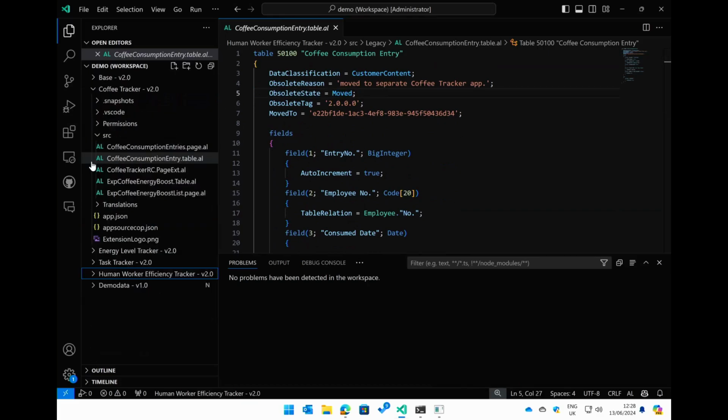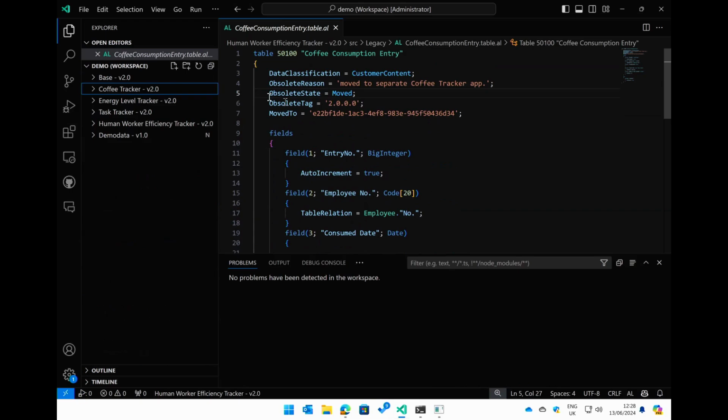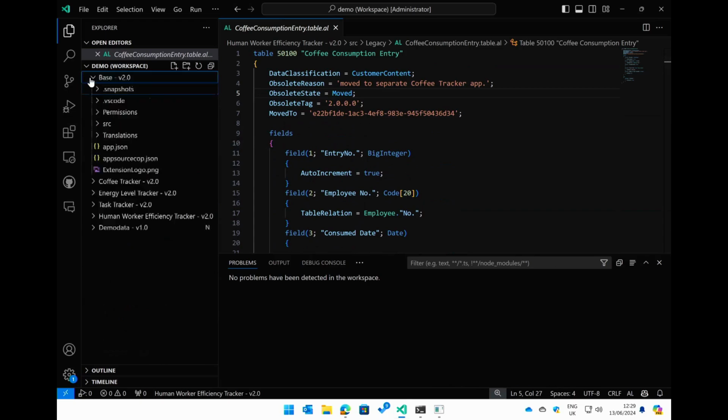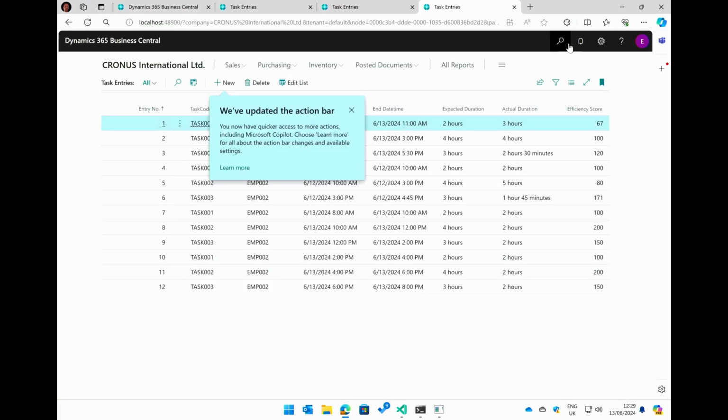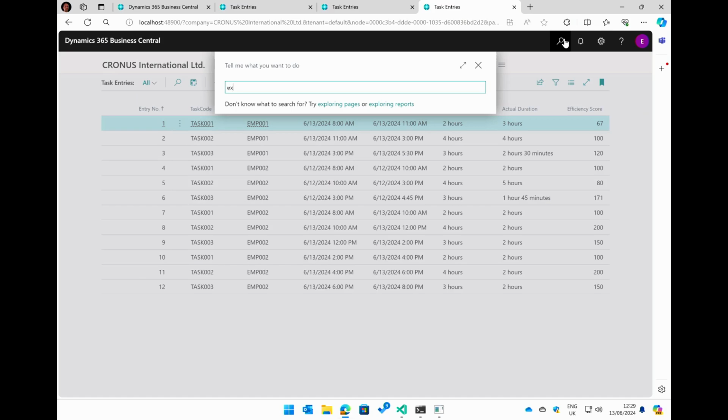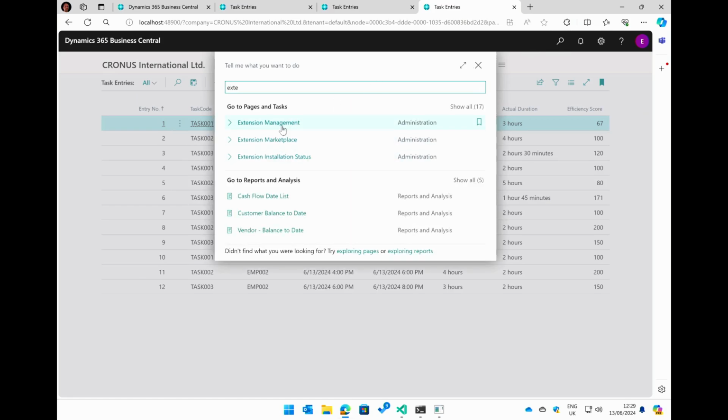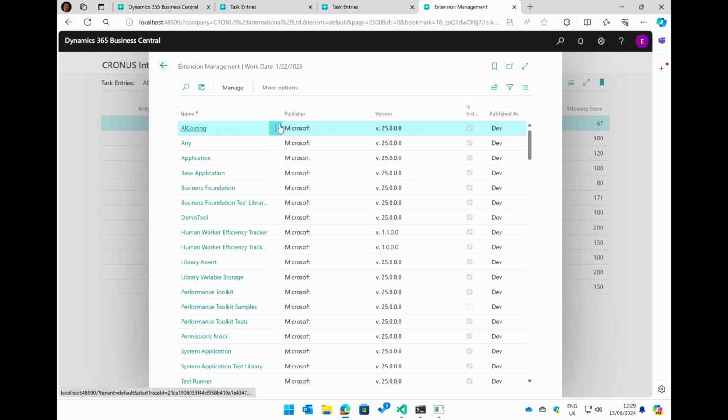So I'm, by the way, demoing what you would do in a developer scenario. So I could try and publish this space now, but I already have an app installed on my system that has this enum, so it's just going to complain. Since we're in a dev scenario, I can very easily go and just uninstall it, and that will make things a little bit easier for my demo.